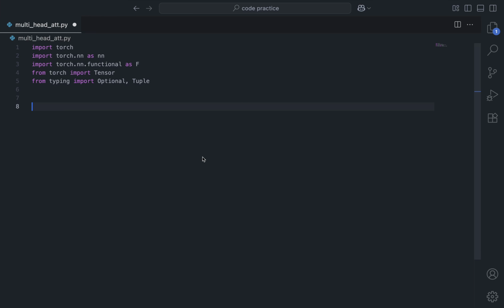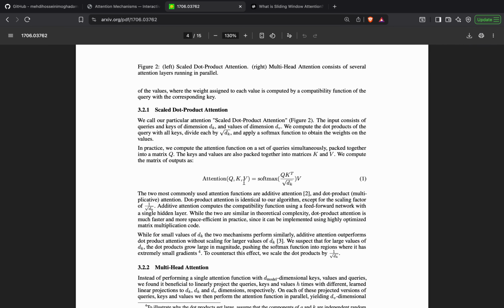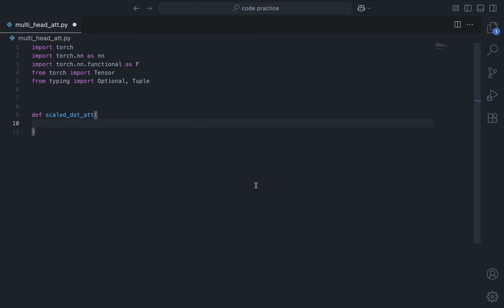First I'm going to write a function for scaled dot-product attention, and we can start with scaled_dot_attention. What it accepts as input, as you can see here, is q, k, and v, and each of them is a tensor of the type Tensor.